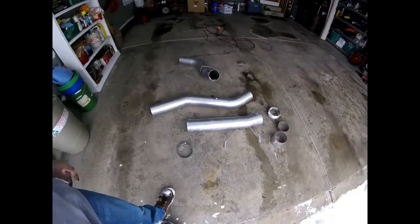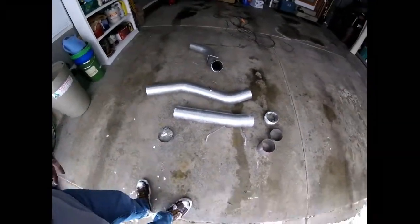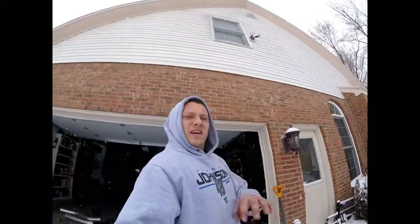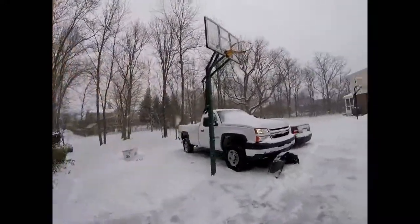Yeah, that's it, guys. With a regular cab, you don't use one of the clamps. You don't use these two pieces, but you do need to buy a straight section, like I showed earlier. It's kind of hard to tell, but in the center, under the bed, you just use a straight piece. You don't use any of those weird bends. All the hangers are in the wrong spot, but I'm really happy with it.